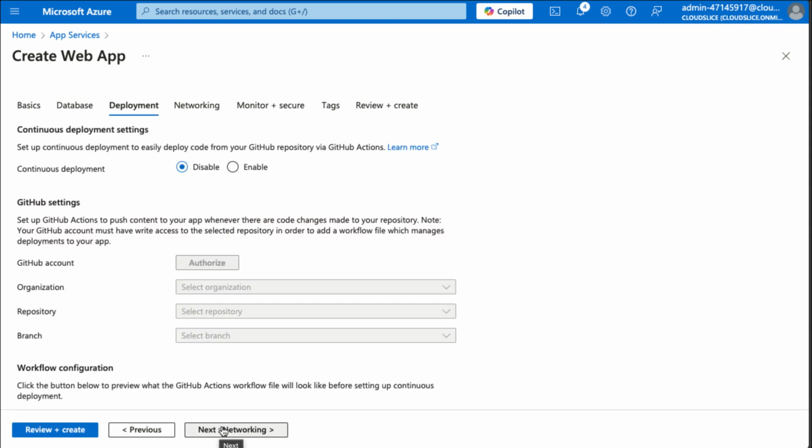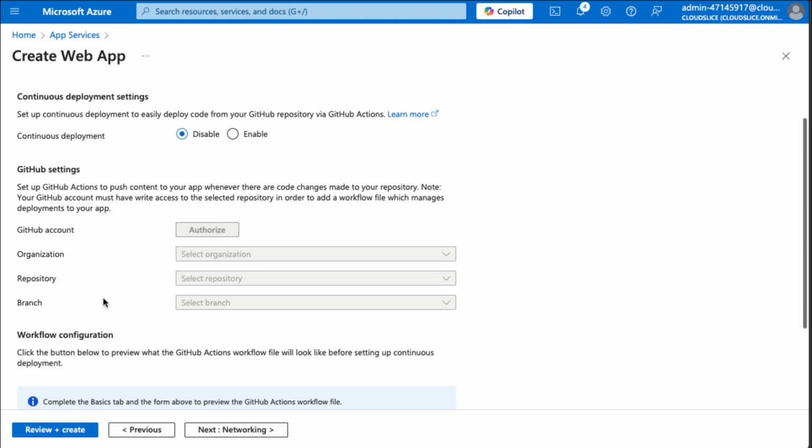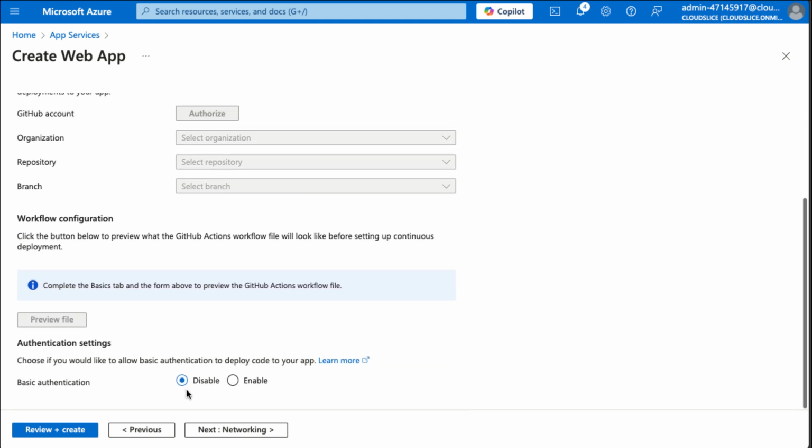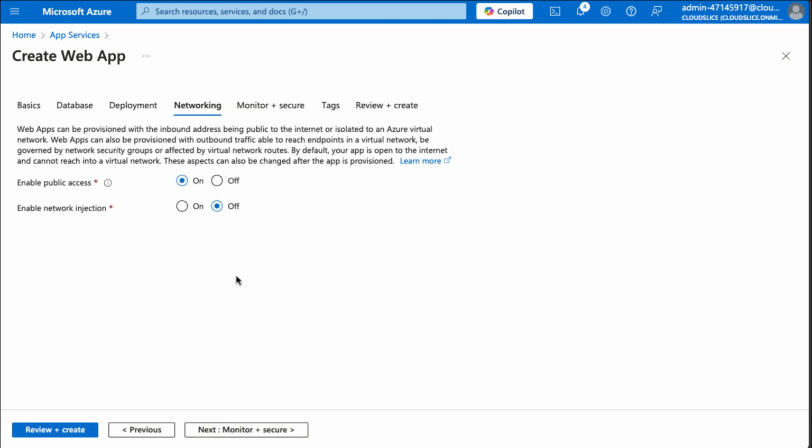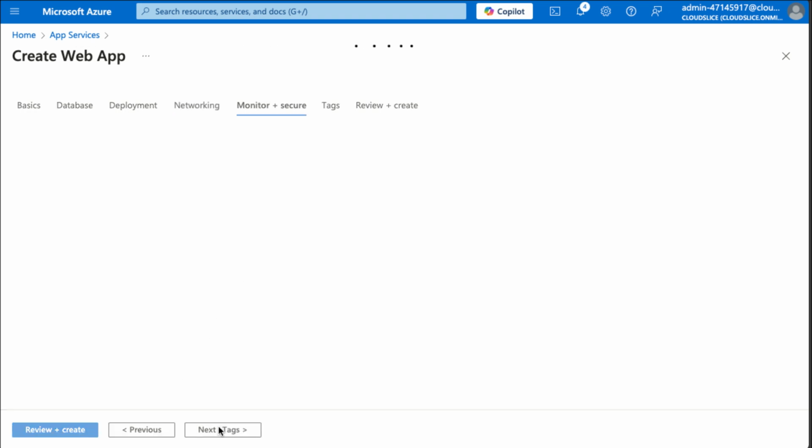Deployment, we're not currently interested in continuous deployment. We need to enable basic authentication. No network injection. And for now, we don't want any Application Insights.